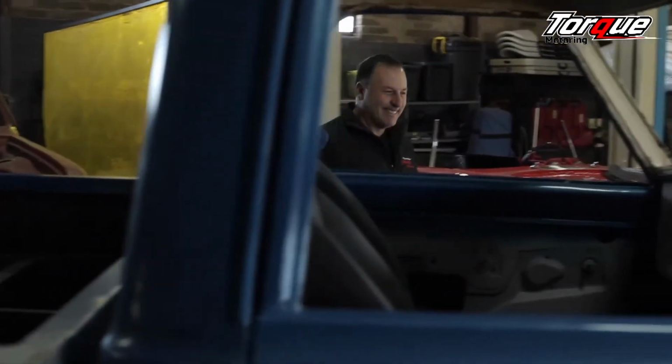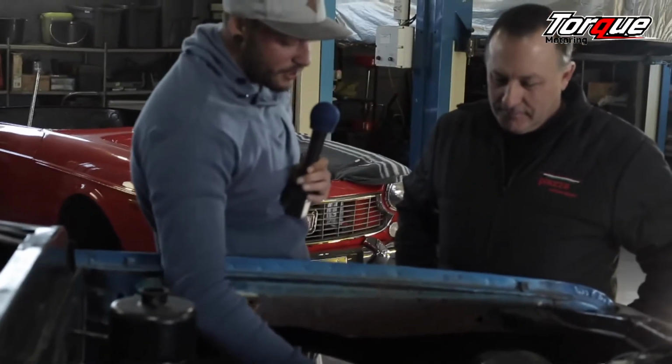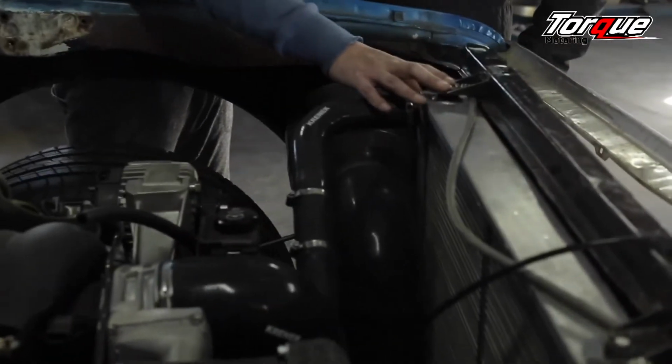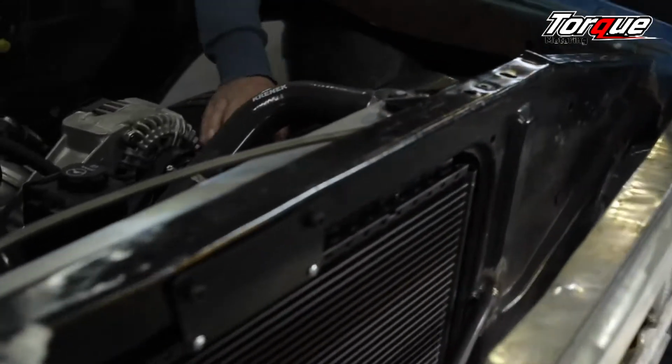All right, cool. Now on the front, this looks a lot different. Okay, so we spoke about the notching you were going to do in the frame for the intercooler. I see the radiator brackets are now in. So you've done a lot of work here, but talk me through the aluminium and how you've run the piping and what kind of difficulties you ran into there.